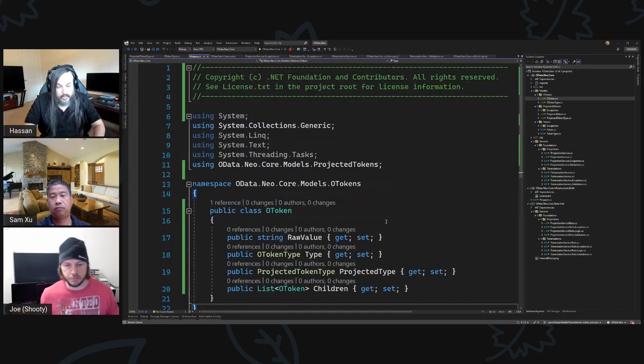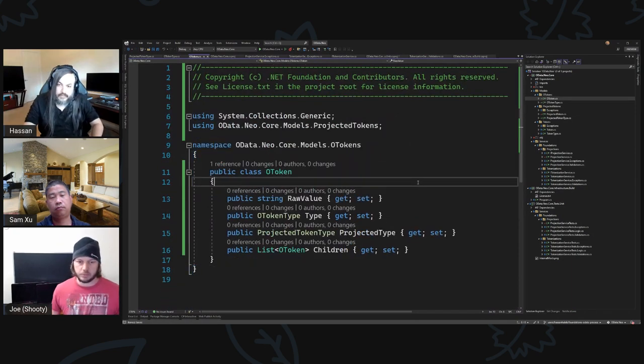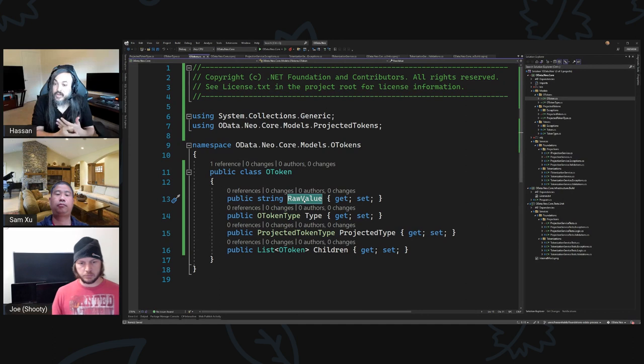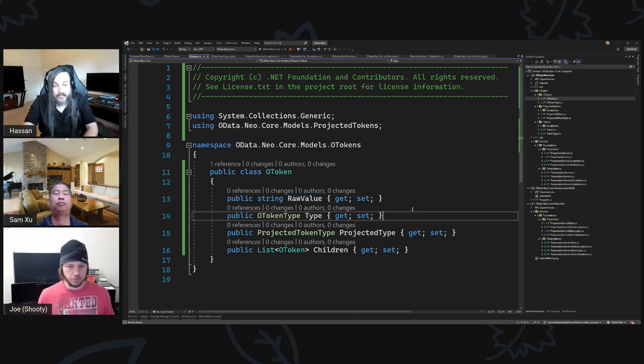Okay, so here's the deal. The orchestration service is going to pick up a bunch of projected tokens. It's going to give you what it knows. This is going to be null, this is going to be unidentified, and this is going to be whatever is inside that guy. And the O token service is going to pick up that unidentified O token object, and it's going to restructure it and turn it into something that makes sense. The order here is really, really important, as you might imagine. The O token service's main responsibility is to drop the things it doesn't care about and start processing the things it cares about. So let's do that.